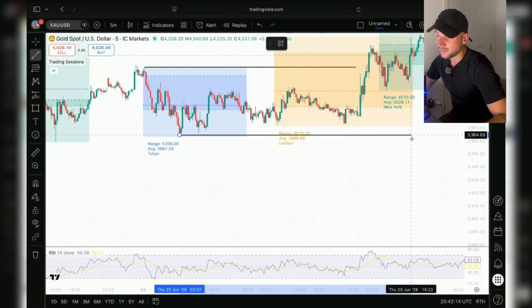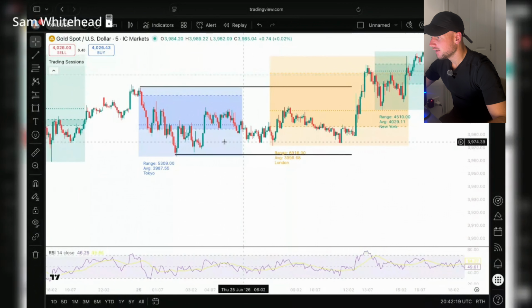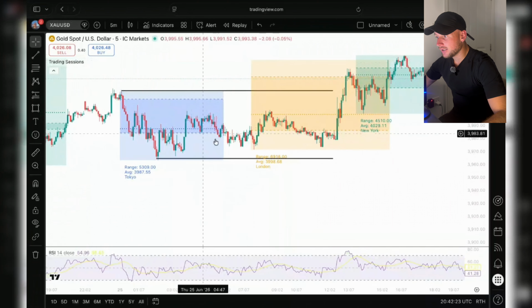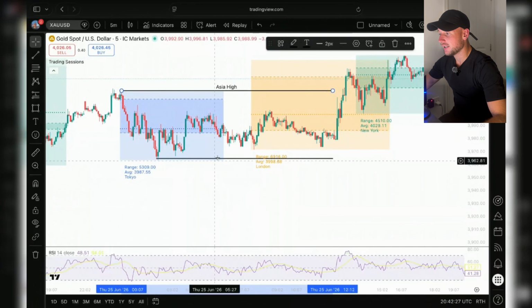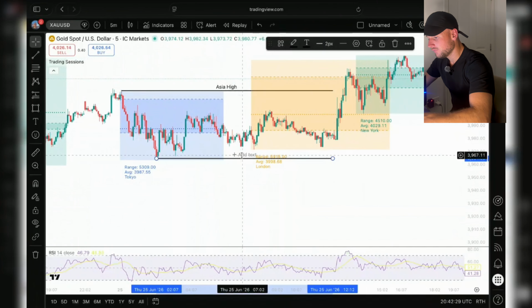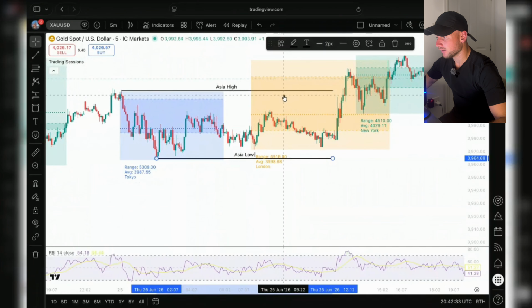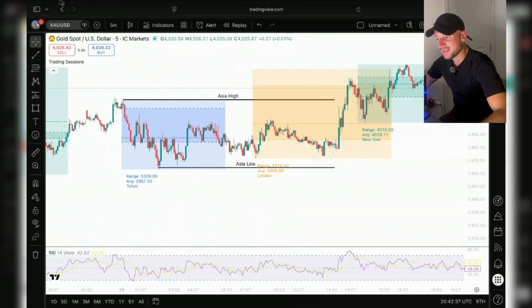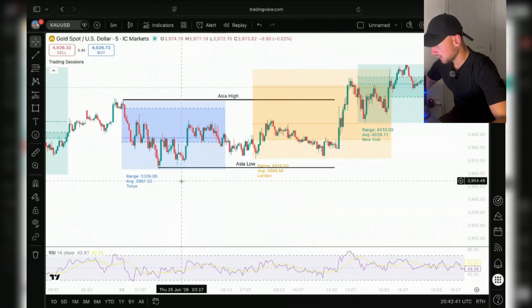So I would come down to the Asia low, I would pull this all the way across, and again I'm going to go off the idea that London hasn't actually opened yet, and we're just getting ready for the London session to open. Now, I've highlighted the Asia high, so I'm going to write Asia high at the top, and then I've highlighted the Asia low. We'll come on to why these levels are so important in a little while. But for now, we're going to start to pick out other bits and other things that might help us with getting more confidence to get into a trade idea.